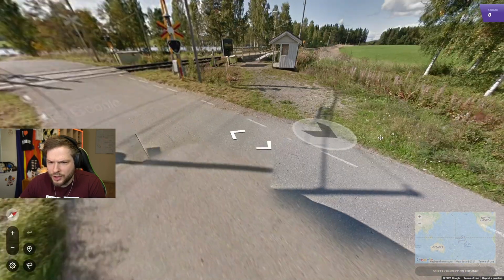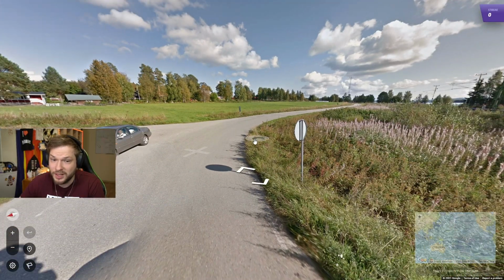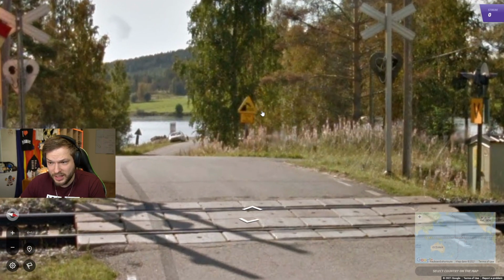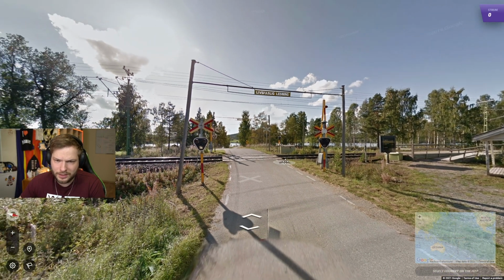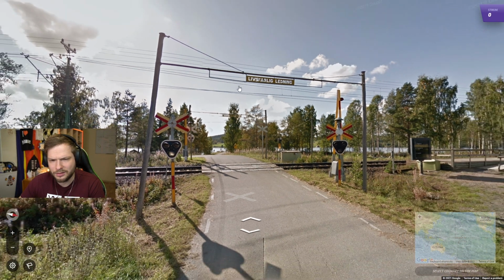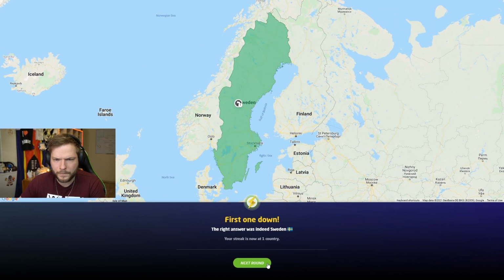We have these short dashes. You get some short dashes in Sweden. Most of the time, you can see them in other countries as well, like Estonia, sometimes Romania, sometimes France. But we have a yellow sign here. Sweden is one of the countries where you can see yellow signs. So with these short dashes, long antenna, yellow signs, I'm fairly certain. I think you can see these signs in Sweden as well. So I'm fairly certain that this is Sweden. Yeah, right in the center.